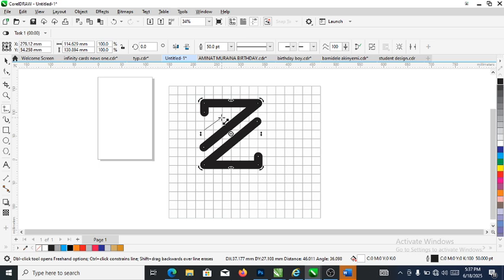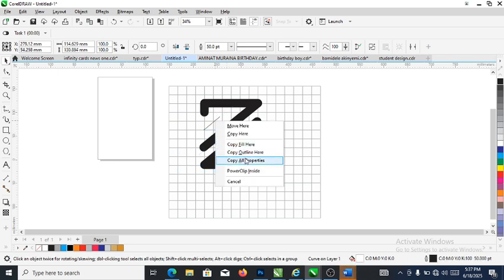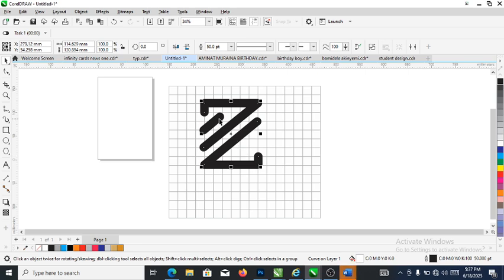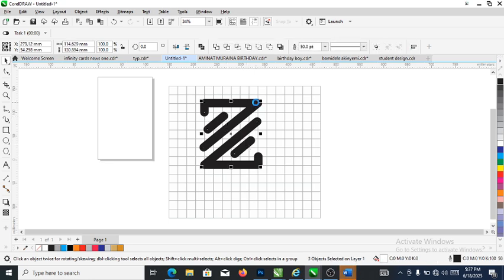It shouldn't be too long, so let it be somewhere around here. Then right drag that on top of it, copy your properties, and automatically it's copied. Then move this a bit closer to that, bring this downward, right click, and get your destination. Automatically you have it copied. Now we are going to combine all of this together. So let's combine. So that's that.